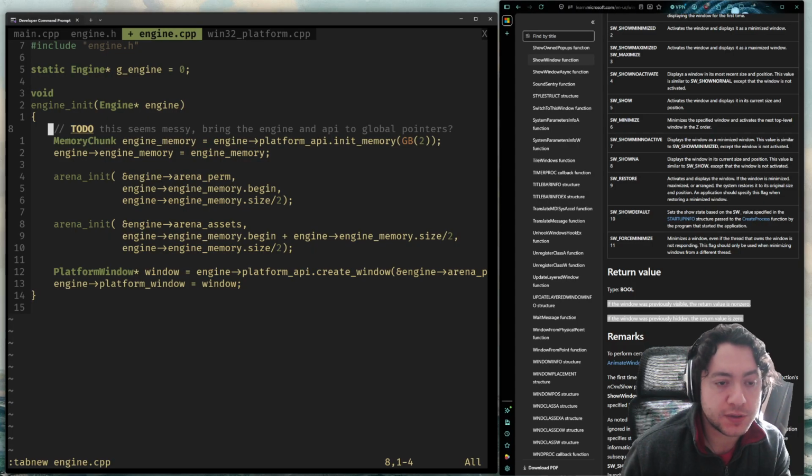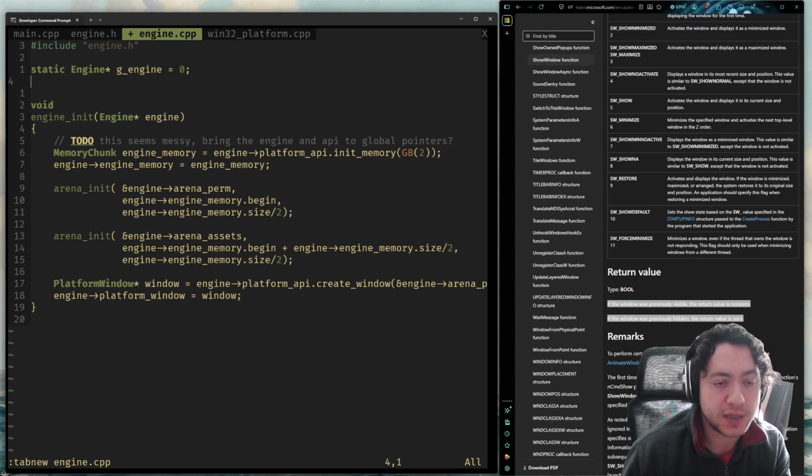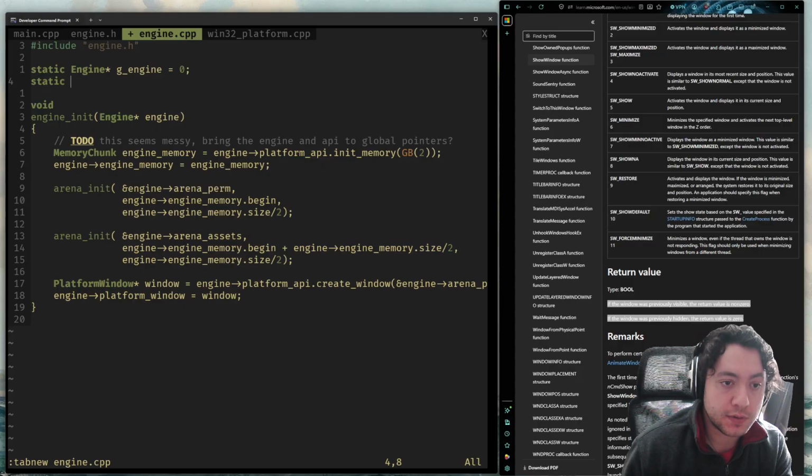But what I don't want to have to do, so I have the static engine pointer up here, what I was trying to do with them, and in fact let's just implement that now, is just so the static is going to keep these pointers to this translation unit, right? So anything basically outside this file is not going to be able to use this kind of global pointer, but it's global to this space, this translation unit, right? So this file.